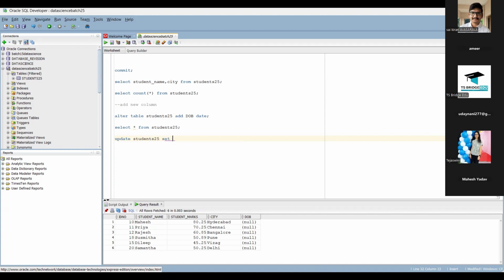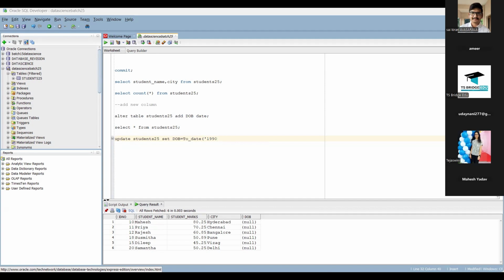Set DOB is equal to to_date, because it is a date data type. That's why I have to mention to_date here. It has to be in a date format. After that, I have to mention here, for example, 1990. Some random value I am giving.